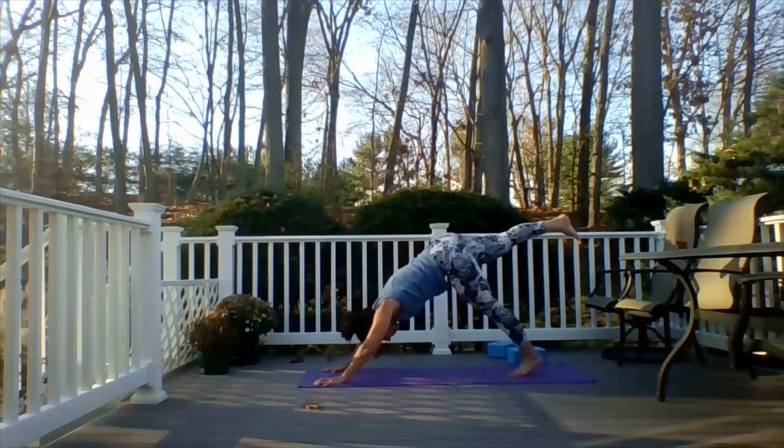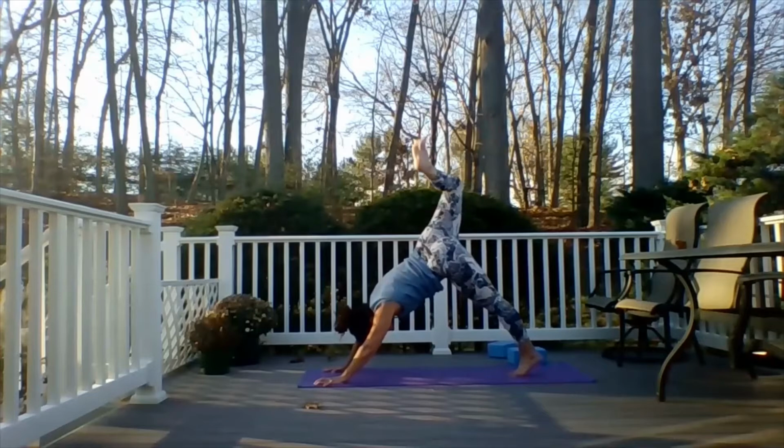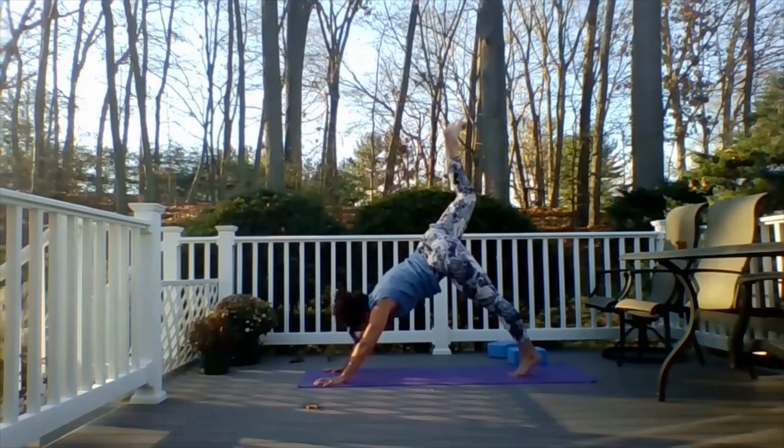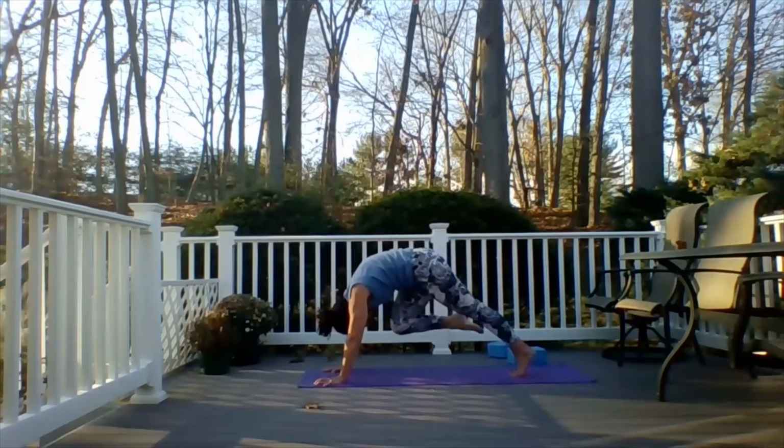Breathe the left leg up and back. Bend the knee, flex the foot, stack the hips, press a lot into that left arm. So you're not collapsing, you're just creating that space. Circle the ankle 3 times in one, and 3 times in the other direction. Square off the hips, bring them center. In that downward dog split, roll out, knee to nose.